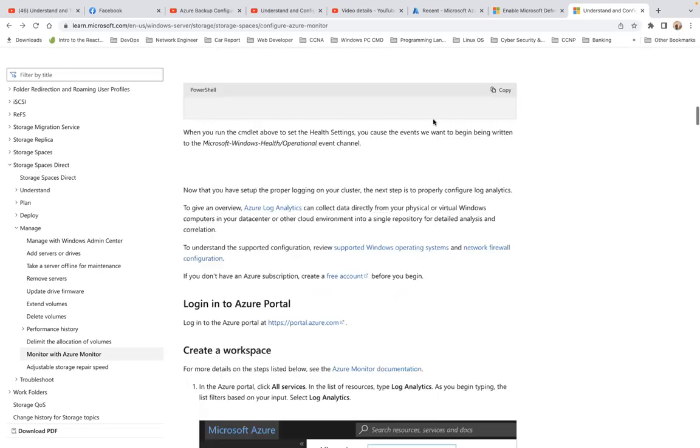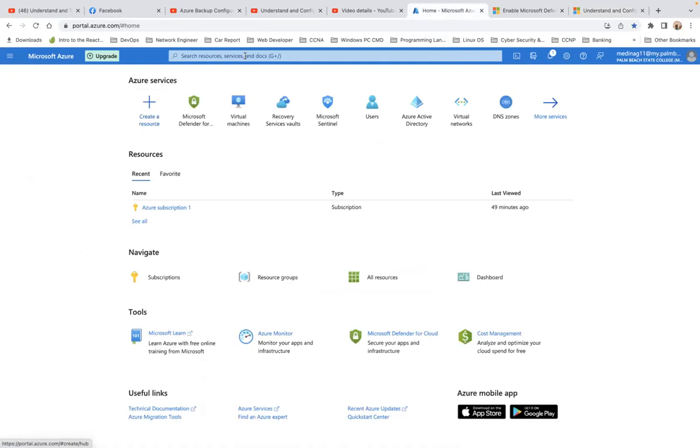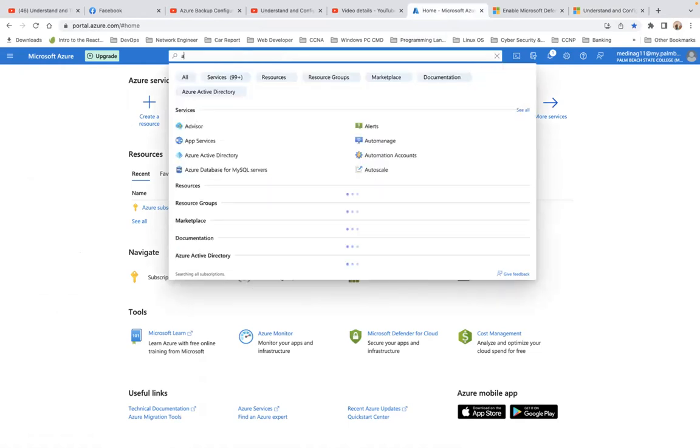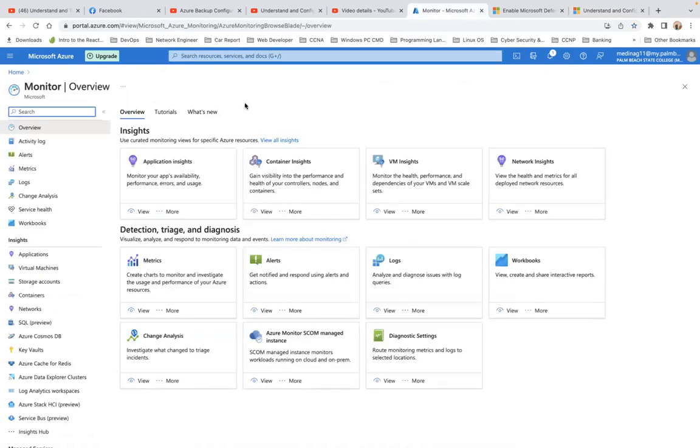perform an Azure Monitor. So if you go here and type in monitor, there we go, and this comes up. So you've got the Azure Monitor.